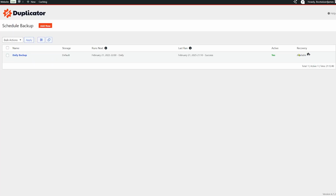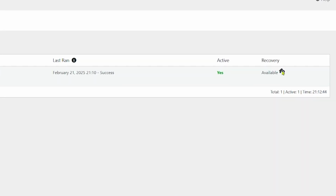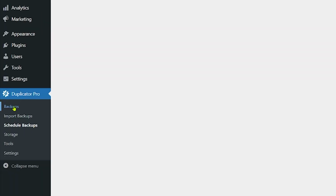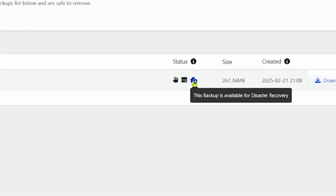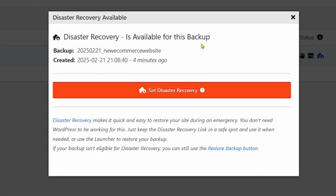Now, once that backup has run, you can see that it is available for recovery. And this little symbol here means we've got disaster recovery as an option. So if I come across here to the backups in the sidebar, you can see my backup and you can see that this blue icon says that the backup is available for disaster recovery. So we can click on this right here and it's going to allow me to set this as a disaster recovery point.